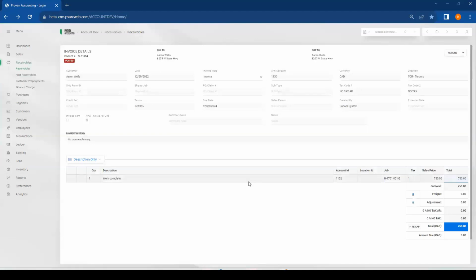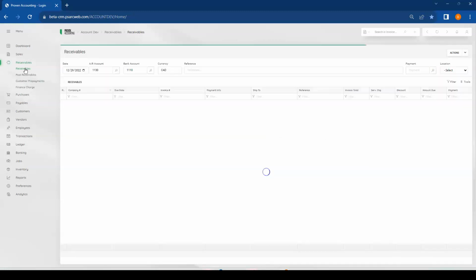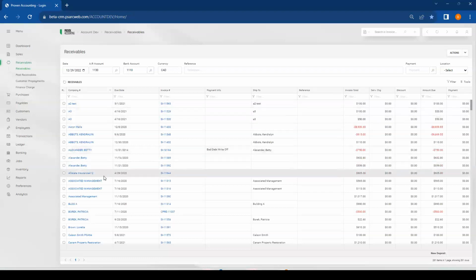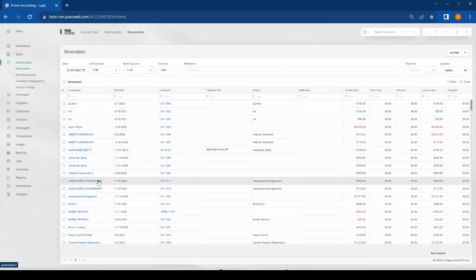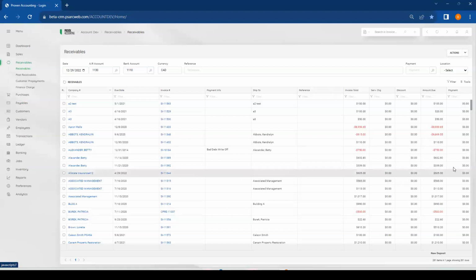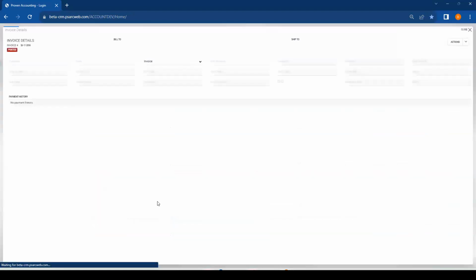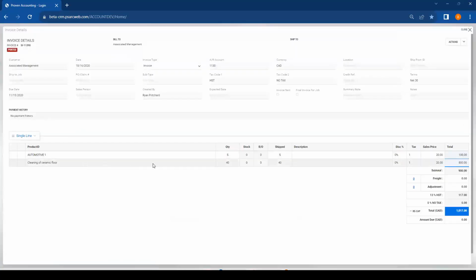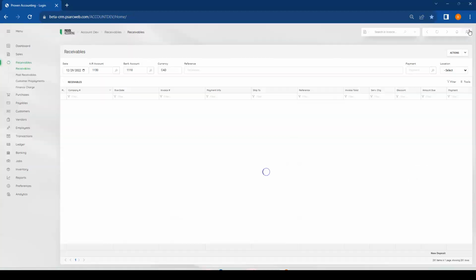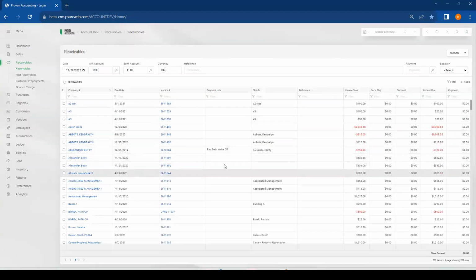Let's say that once we are done with this, we'd like to go pay it. We go into the receivable screen, and it'll show us all of the open receivables that we have. If we notice that an amount is wrong in this screen, we do not have to leave this screen, edit the amount, and then come back. You can simply click on the invoice number. It will then open up the existing invoice, and then you can make your changes, save, and then click Close. and it will bring you right back to this screen with the updated information.